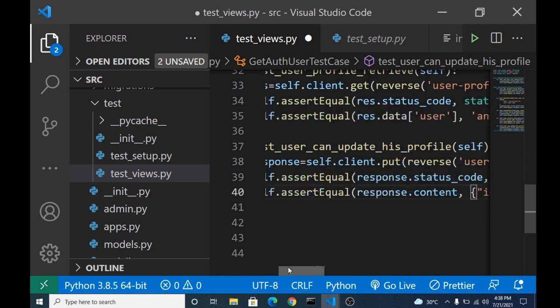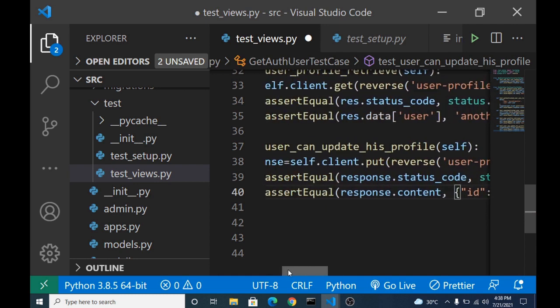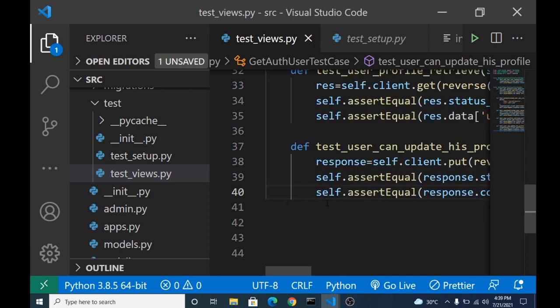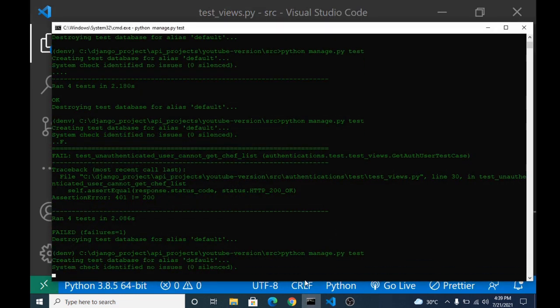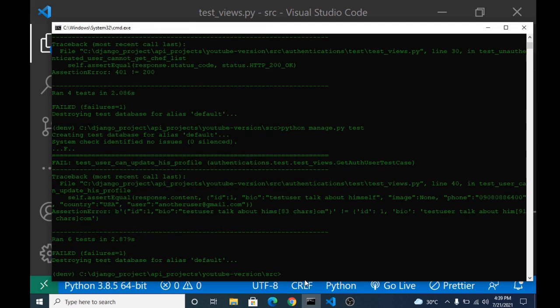Alright, so this is the content that should be returned back from this response, and then we run our test, and hopefully everything works fine. Okay, I think we are having one test failure, so let's check the reason for this one. We see it ran 6 tests in 2.8 seconds, but one of the tests failed. So let's check where we are having a failure.